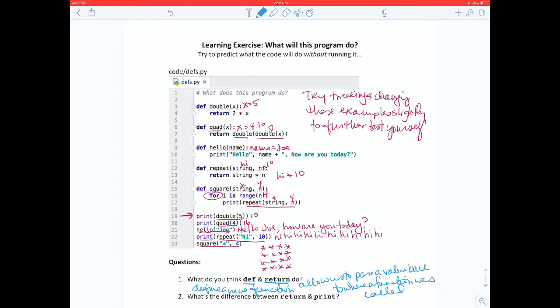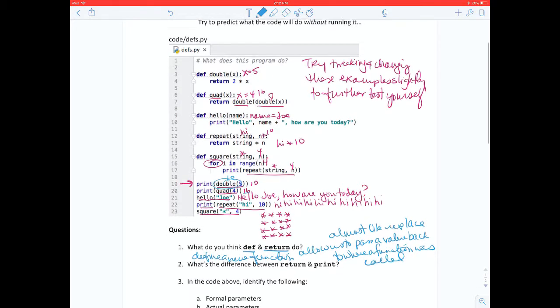So in some sense, you can almost think of it as a replacement. So for example, double 5 on line 19 is going to get replaced by the value 10. The call to quad 4 is going to get replaced by the value 16. So that's specific to return.